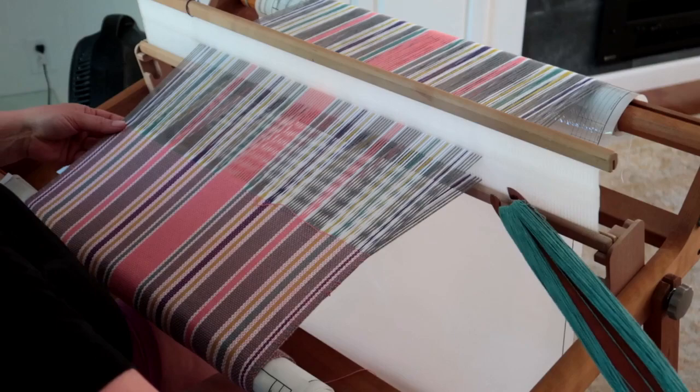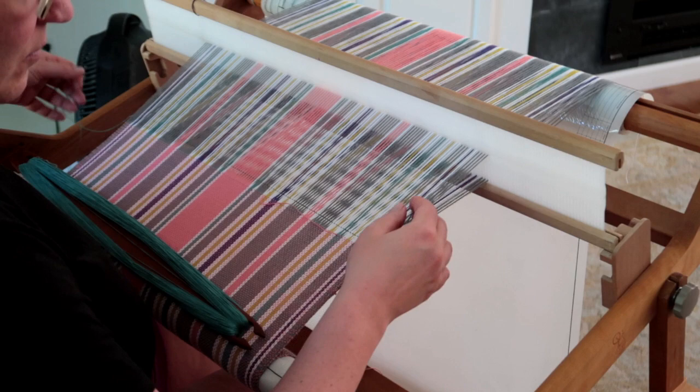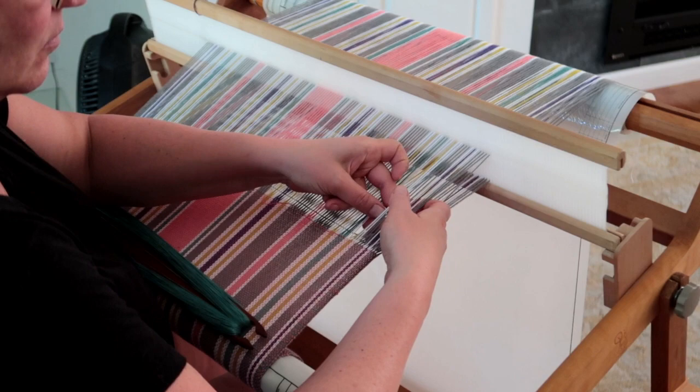Some of you have asked before about color changes, so I'm changing to the turquoise weft here, and I'm going to leave a few inches out. I will cross it over the last warp end and then go back into that same shed. If I have a little tail that's sticking out, I don't really care because I'm going to trap that inside my hem, so it's perfect.